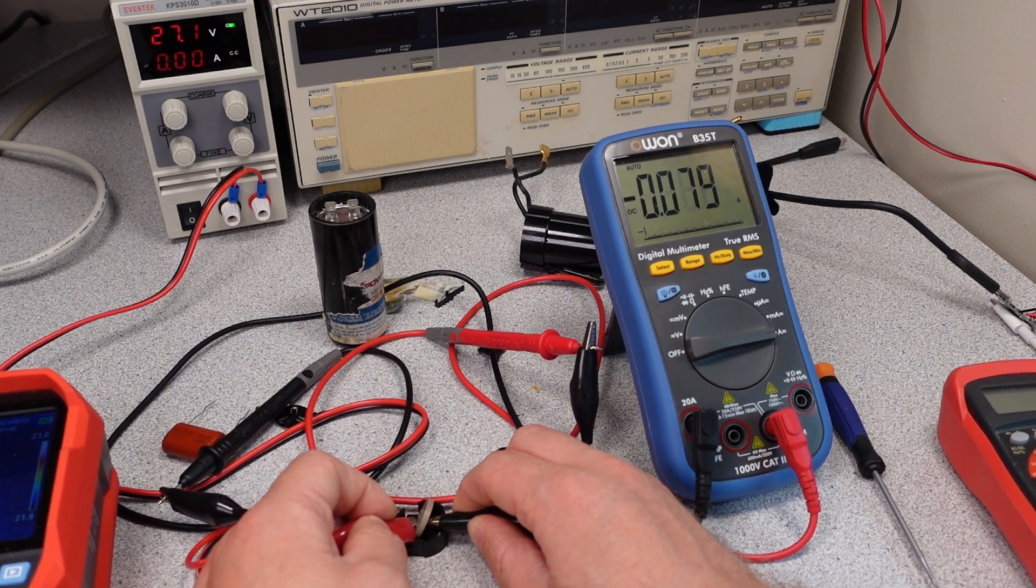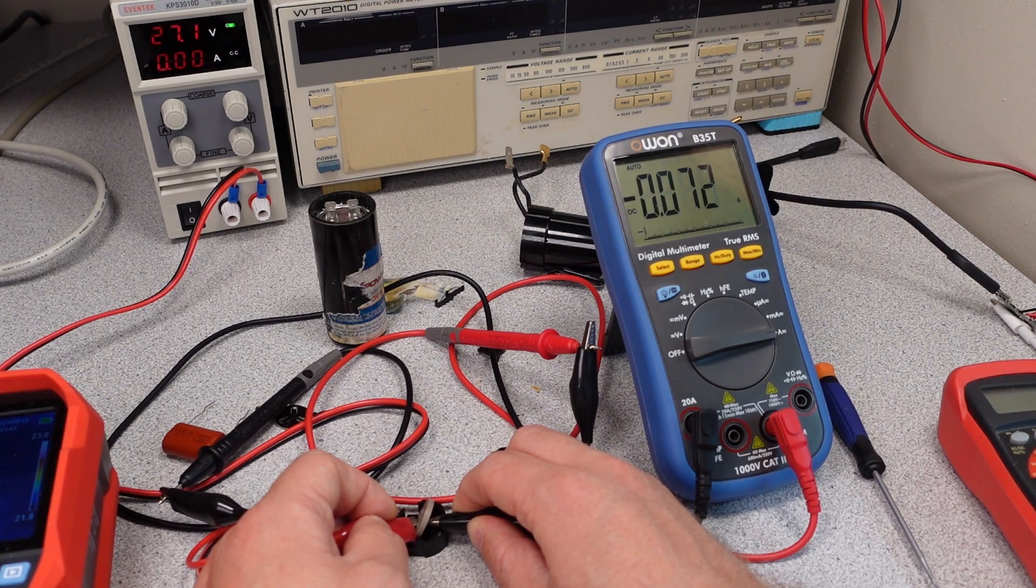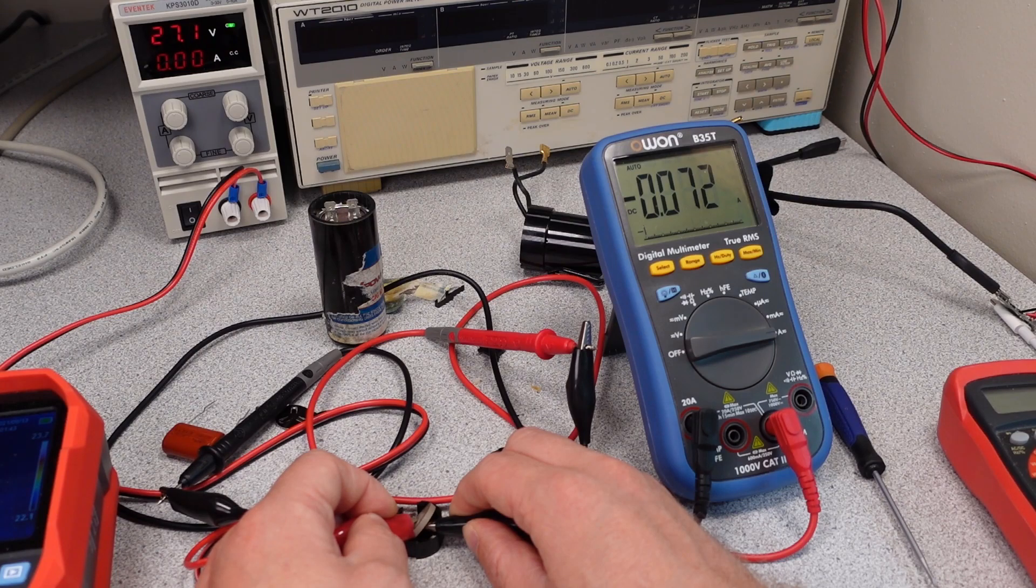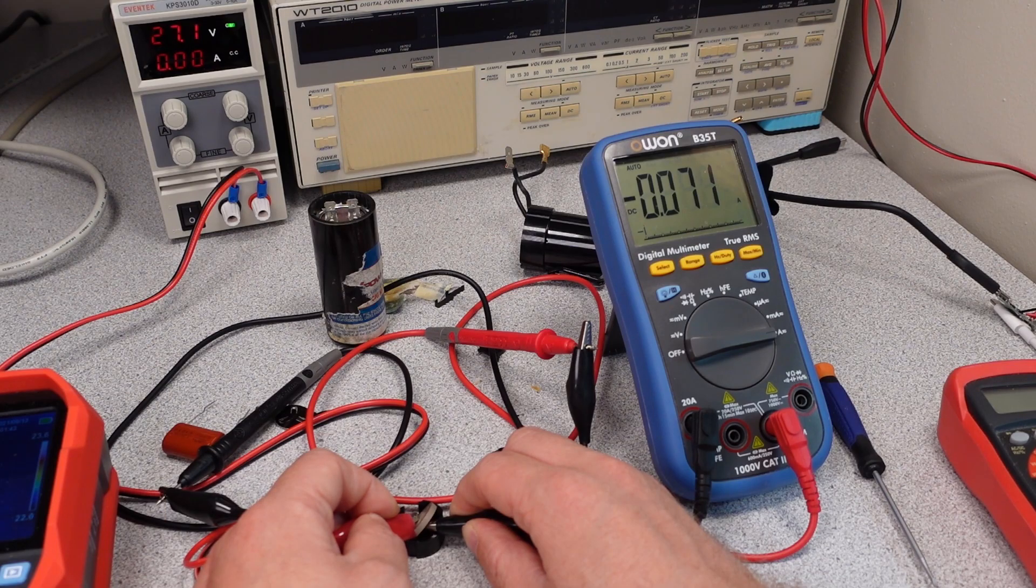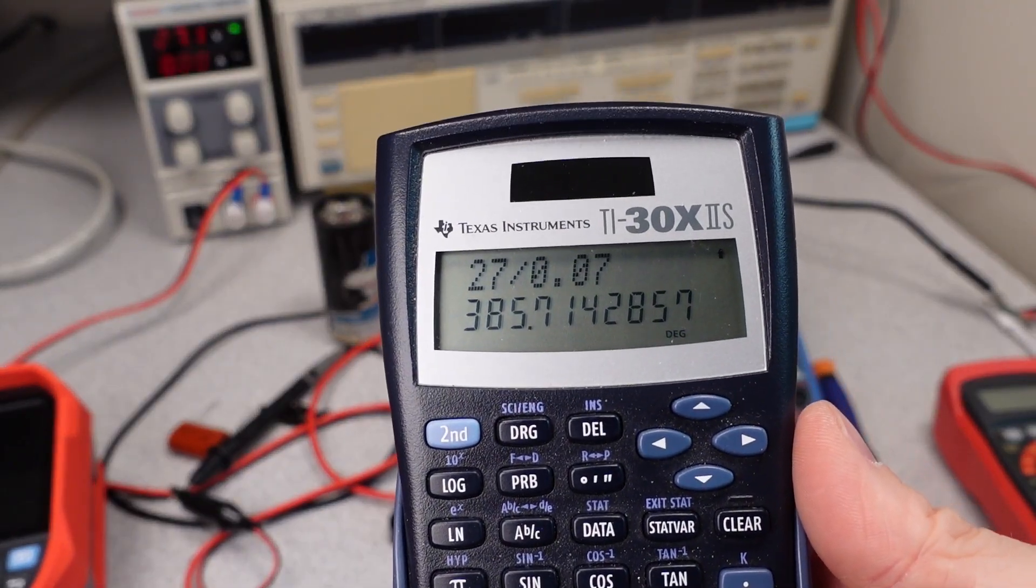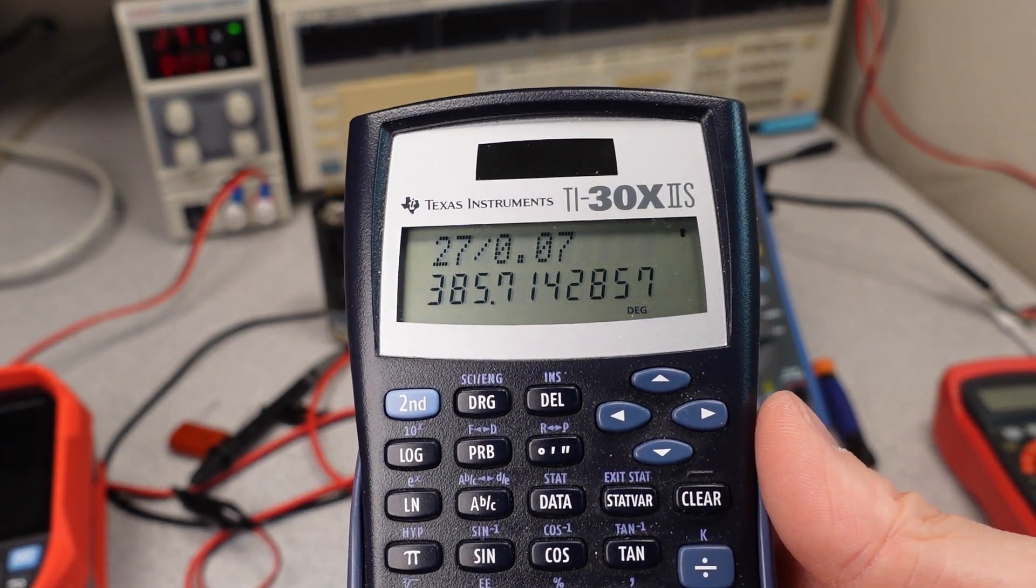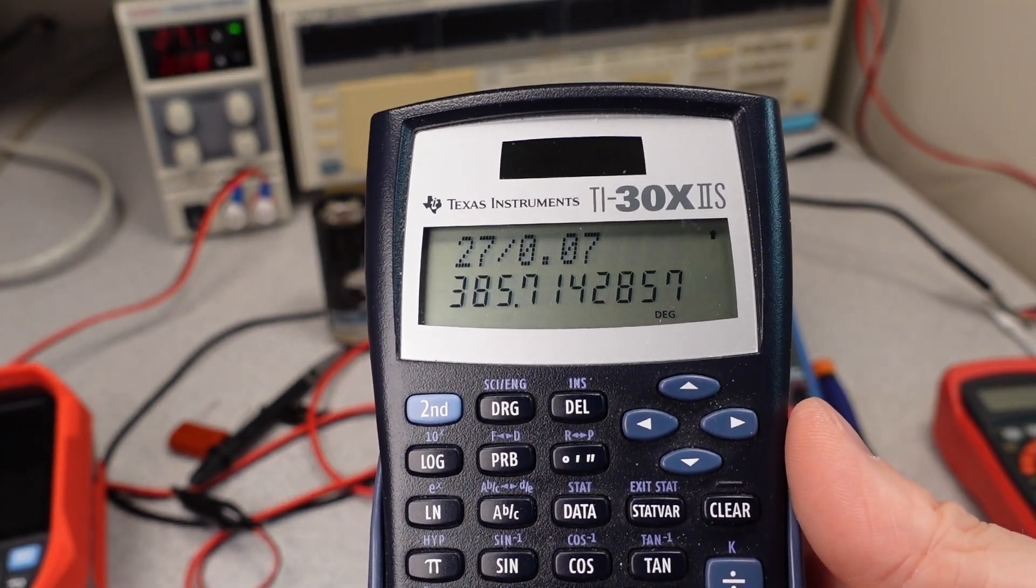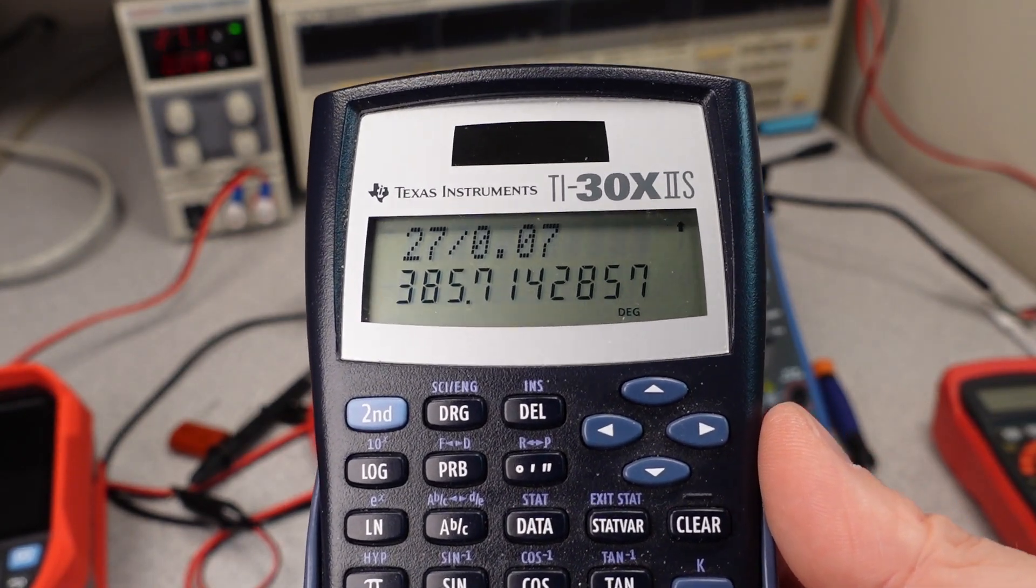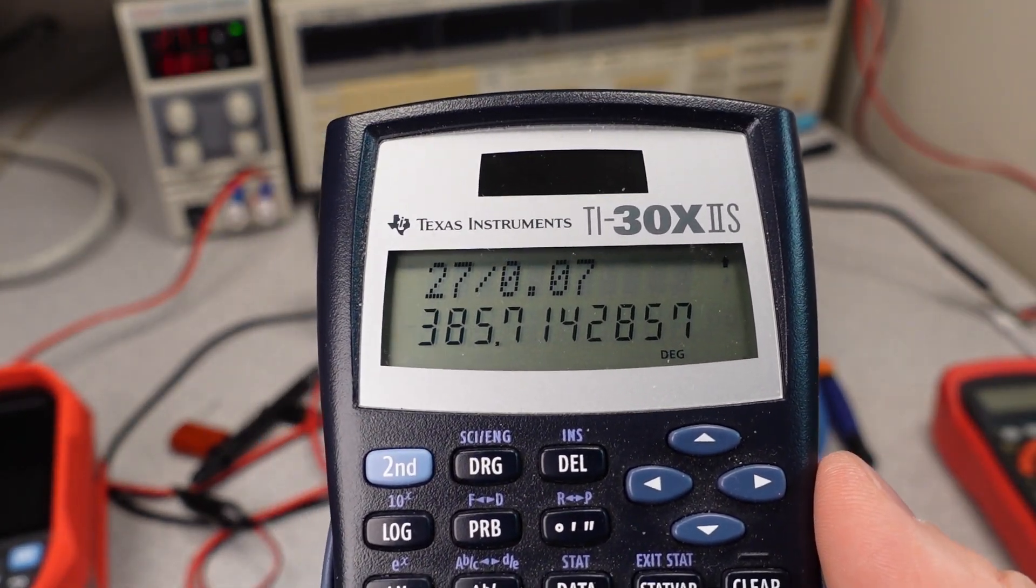Alright, so we're going to have to use Ohm's law to calculate this, because I can't measure the resistance, because as soon as you disconnect it, it cools off and therefore it doesn't work correctly. Right now we're looking at about 72 milliamps with a 27.1 volt drop across the device. So we can calculate its resistance with those two values. Alright, so if we do the math on that, 27 volts divided by 70 milliamps, or 0.07 amps, gives us about 386 ohms. So that's what it pops up to at the top value. And when it's cold, we see a much lower resistance than that.